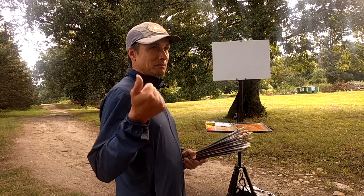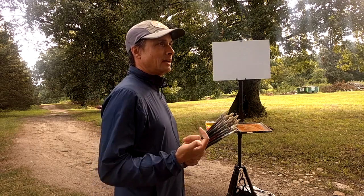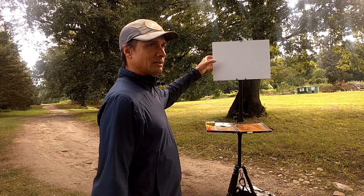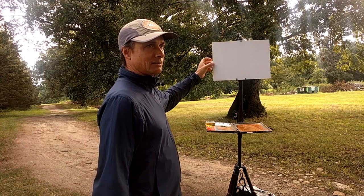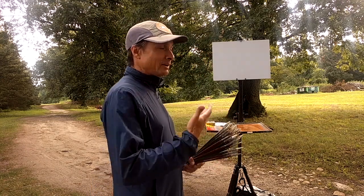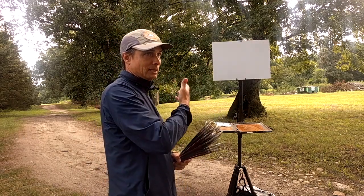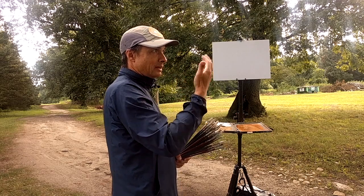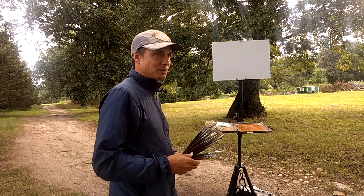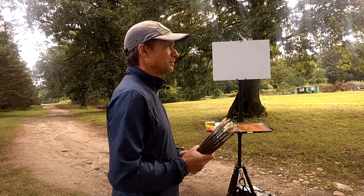Just teaching in Maine, a month ago, we'd have a 3-hour session, and the students would get an hour of sun, an hour of fog, and an hour of rain. And there's just no way to finish a painting. Now, if I'm working on my own and it's sunny like this and that's the effect I want, and it clouds over, I'll just pack up and come back the next day. Since you guys are just here for a few days, you're gonna be a bit more restricted.